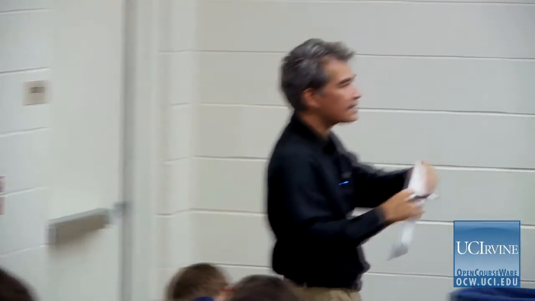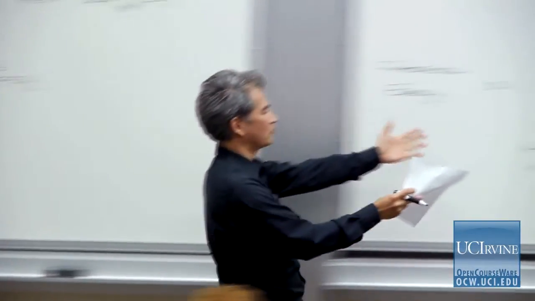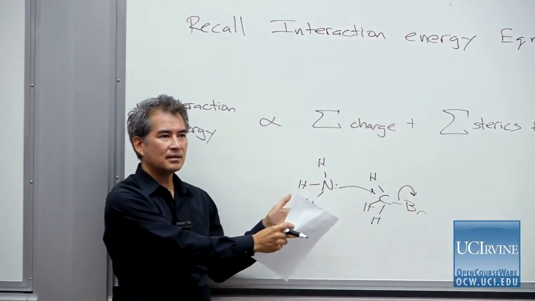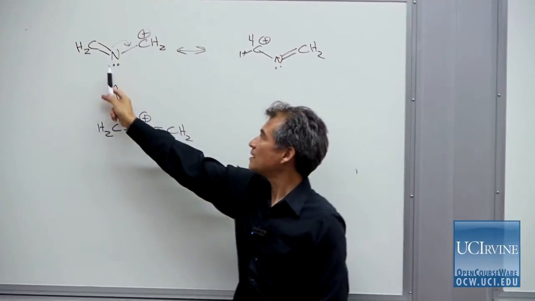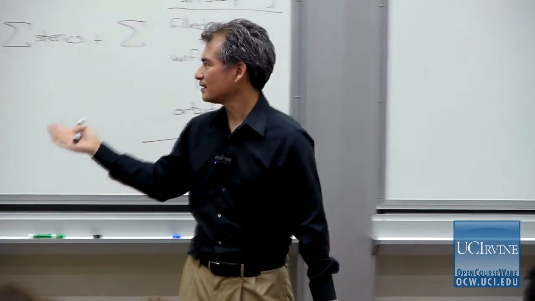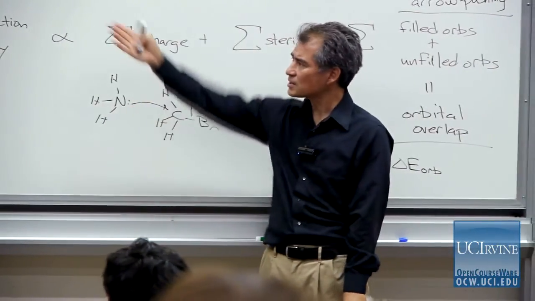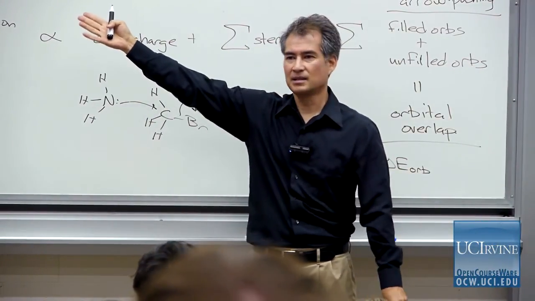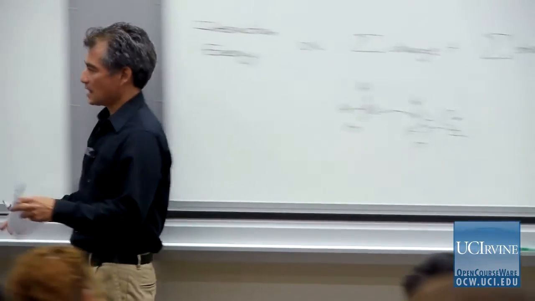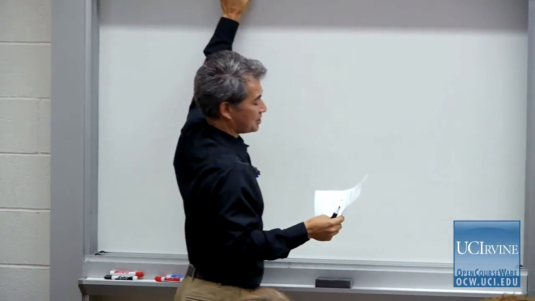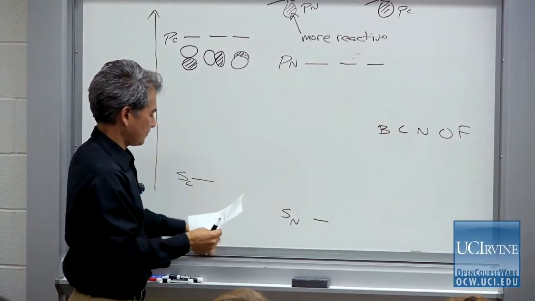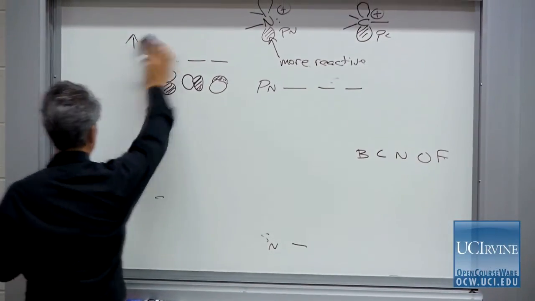And what kinds of tools do you have at your disposal to answer a question like that? They are exactly the same tools that you use to think about this reaction between 2 molecules. And the difference is here we're talking about 2 kinds of nucleophiles, a pi bond versus a lone pair that are attached to the same nitrogen atom. It's just the same story. Here I'm talking about a nucleophile on 2 different molecules, and here I'm talking about 2 different nucleophiles that are on the same atom. So I'm going to start off by drawing a molecular orbital interaction diagram that will immediately answer that question.